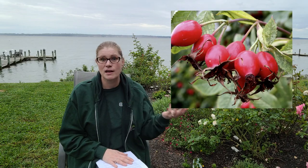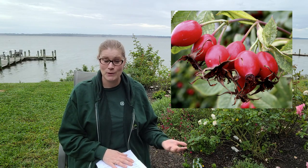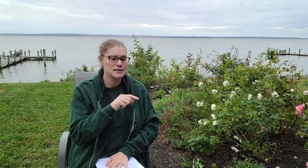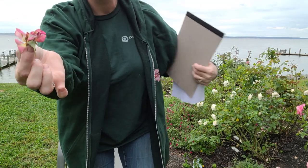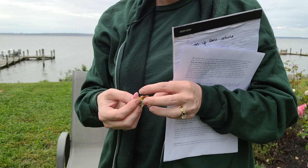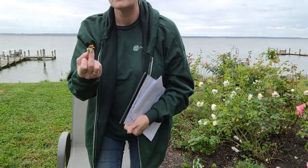Oftentimes we know a rose is supposed to produce hips and I could certainly mark those, but some roses I find aren't supposed to produce hips and they do. For those of you that do not know what hips are, hips are little berries. After the bloom — let me take this one off here and show you — normally you are left with a bloom that has expired, something like this. If I were to leave this on the shrub and take all of these petals off, you're left with something like this. If I were to leave this on the rose bush, it will push all of its energy towards making this a seed.